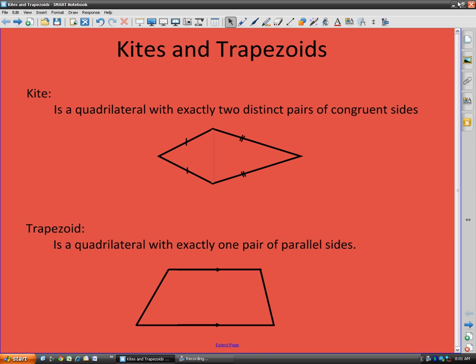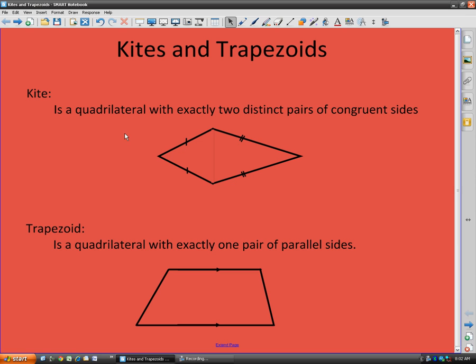In this lesson we are just going to go over some of the basic definitions of kites and trapezoids, and we will discover more in class, the special properties about these, so that we have more to go on than this. So this is just to get down the basic definitions. If you need to pause it to write these down, please pause it. I'm going to talk you through these.